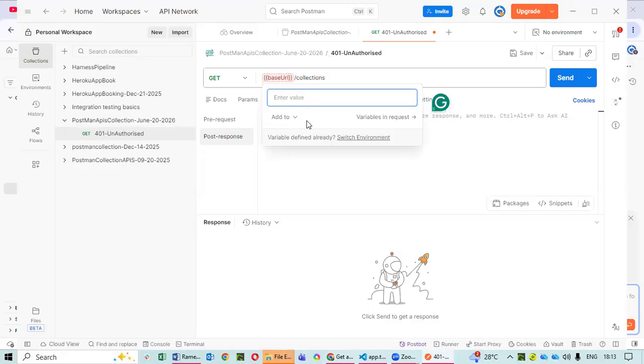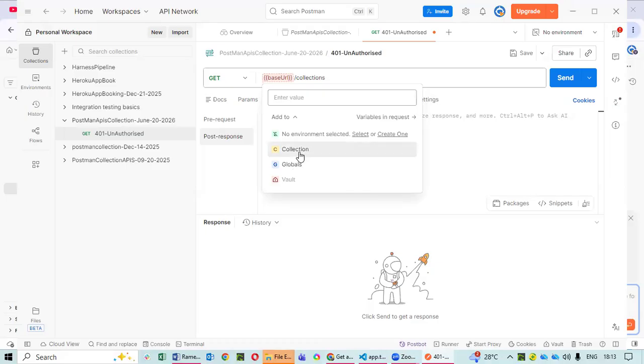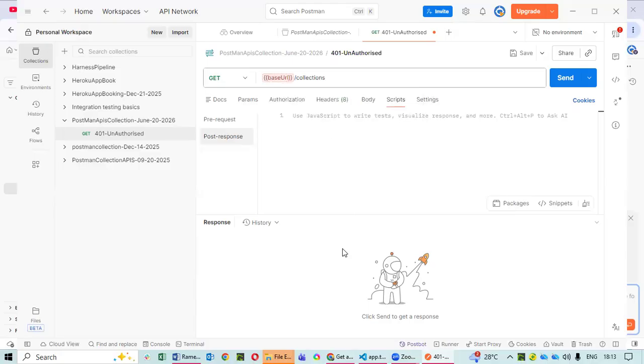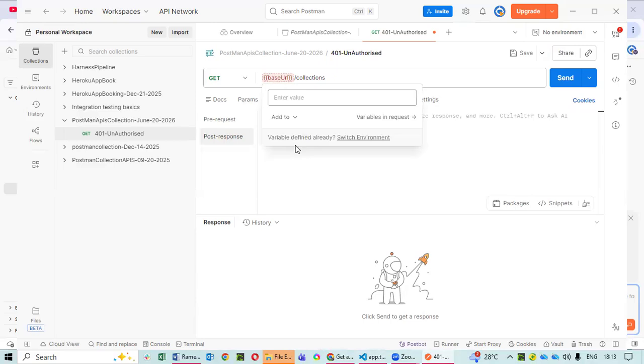So add to, so you can see global or collection, new environment. I'm going to select. So one, I'm going to add the environment variable value. What is this base URL value? I'm just giving here.